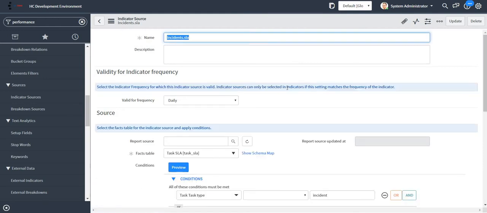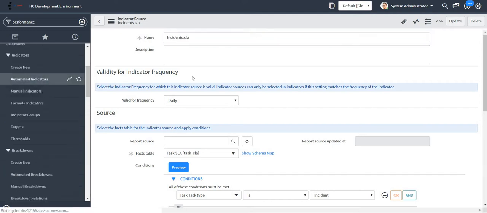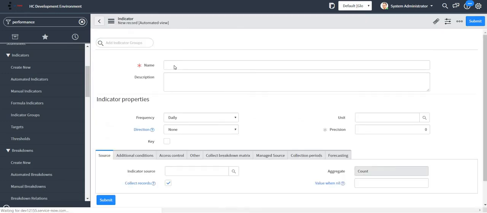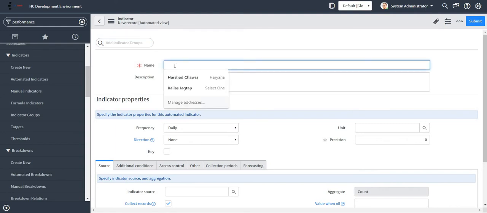Now my indicator source is created, so the next step is I will create automated indicators. My first automated indicator will give me the count of all the breached SLA tickets.